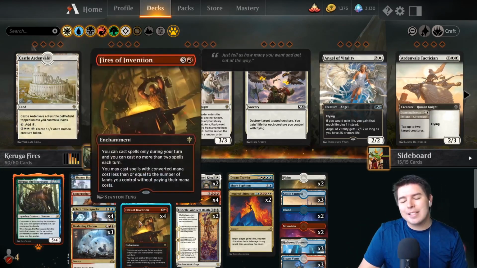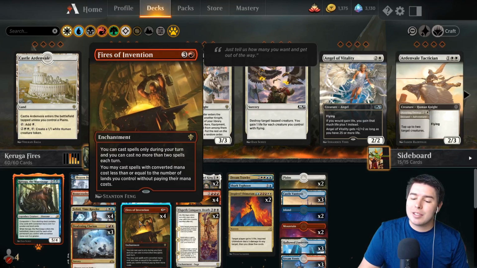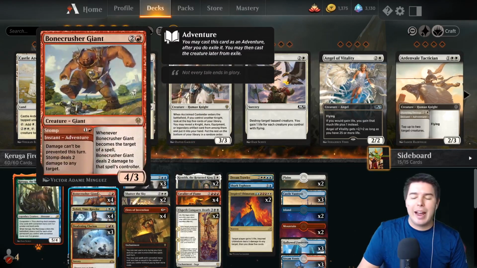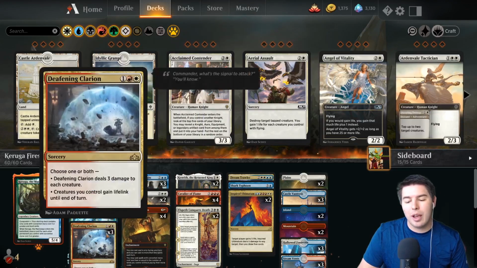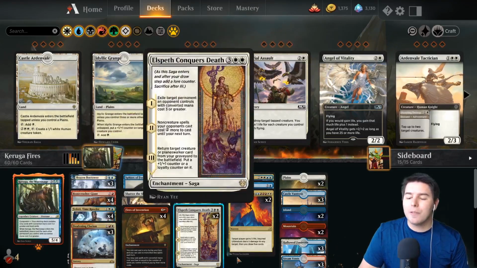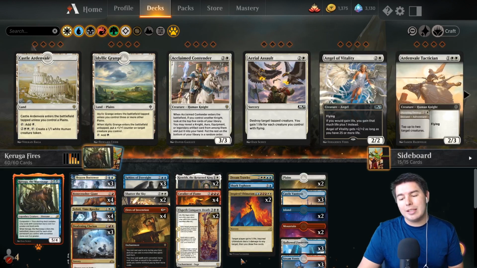So it helps us get to our Fires of Invention, and when Fires of Invention comes down, we typically play either Bone Crusher Giant to set up, Sphinx of Foresight, or maybe Shadow the Skies to destroy everyone. And then on turn 5 is where everything gets really crazy, awesome, and fun.